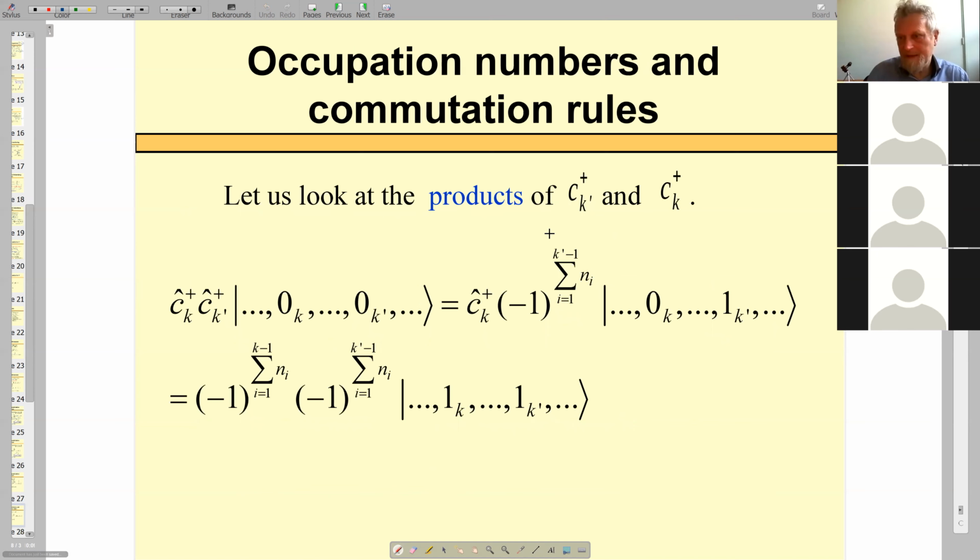Let us now get the physical values. Let us compute occupation numbers. So as for bosons, we look at the products of these operators. It's a little bit tedious calculation. Right, so in this case, one has to basically apply this factor. We add the particles. This factor requires some evaluation.